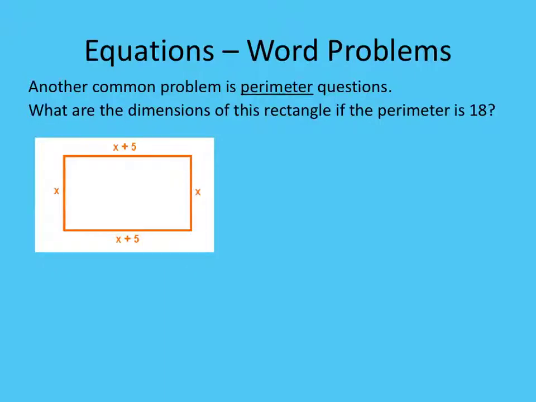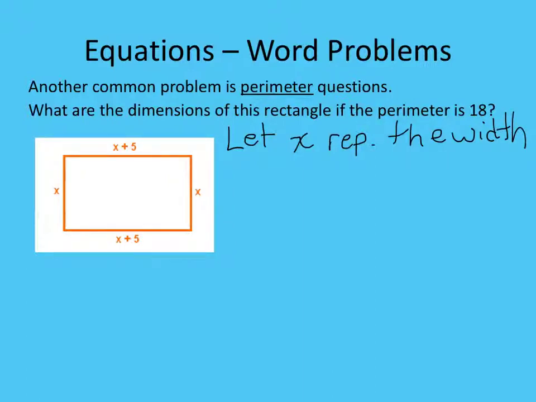Another common problem you'll come across is finding the perimeter of things. So this question here, what is the perimeter of this shape? It says 18. So what are the dimensions? We only have the dimensions with variables. So we know how to find perimeter. It's adding all the sides. We don't need a let statement. But you could make one. You could say, let x, it's already given, but let's say what it is, represent the width in this case.